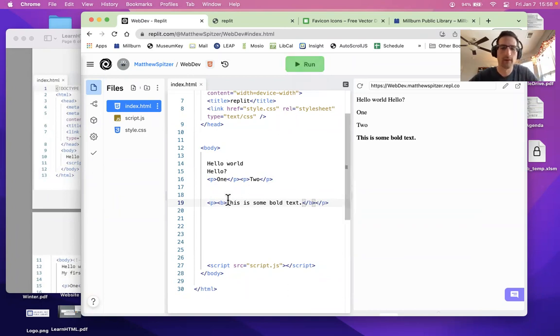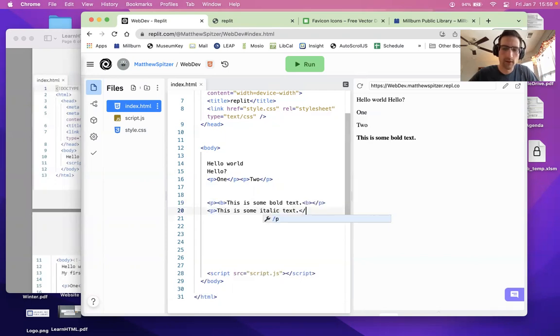I can go ahead and run that. And now we can see one of the functions of the bold tag, as the name suggests, is to affect the text so it's bold, just like that. And then we can do the same thing with some italic text, just to keep practicing. This is some italic text. And then this time I'm going to nest it inside this second P tag, but I don't have to nest them side by side. If I just want to italicize italic, I can just do that like this. I'm going to open my tag to the left of the text and then close it following when I want that element's effect to stop.